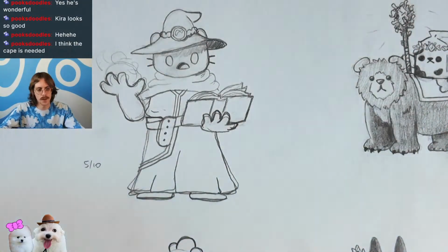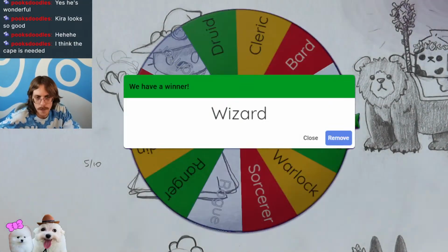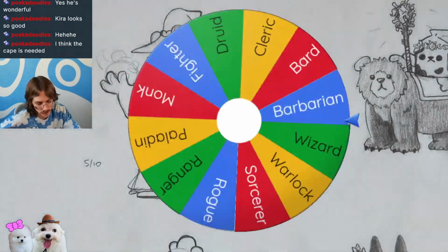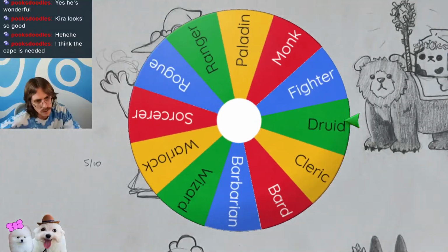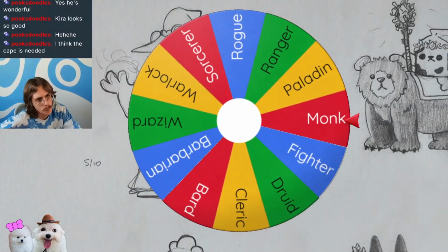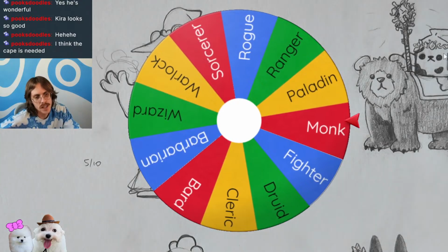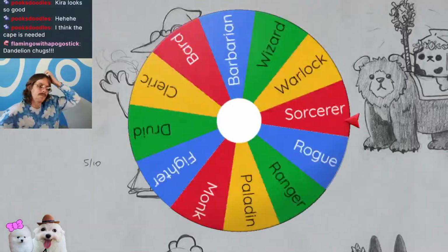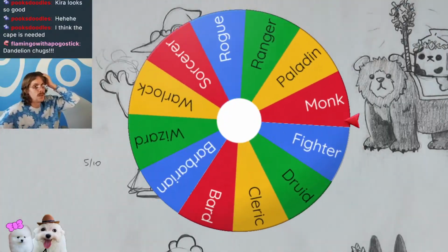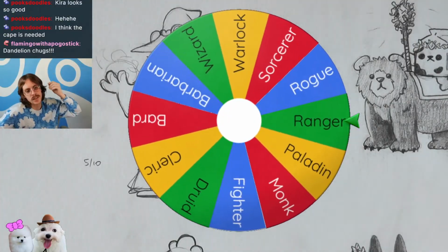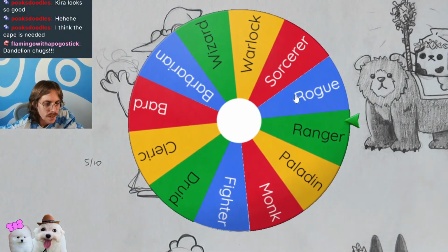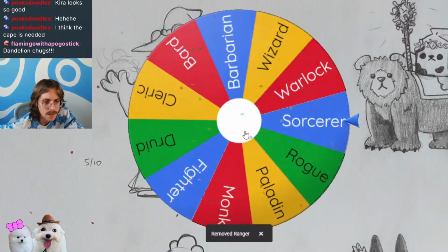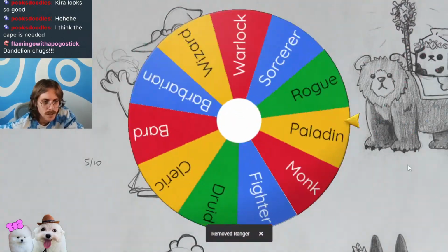So I think the last thing I want to do is Joe. So what would Joe be in this? We can't do Monk. I'm gonna re-roll because I don't want to do Monk. We're not gonna do any of the ones we already did. So I probably should have gotten rid of that. It could be Sorcerer. Ranger, Rogue. Dang it. Okay, I should remove these. All right, we already did Ranger, although Ranger Joe makes a lot of sense. Let's remove Ranger.